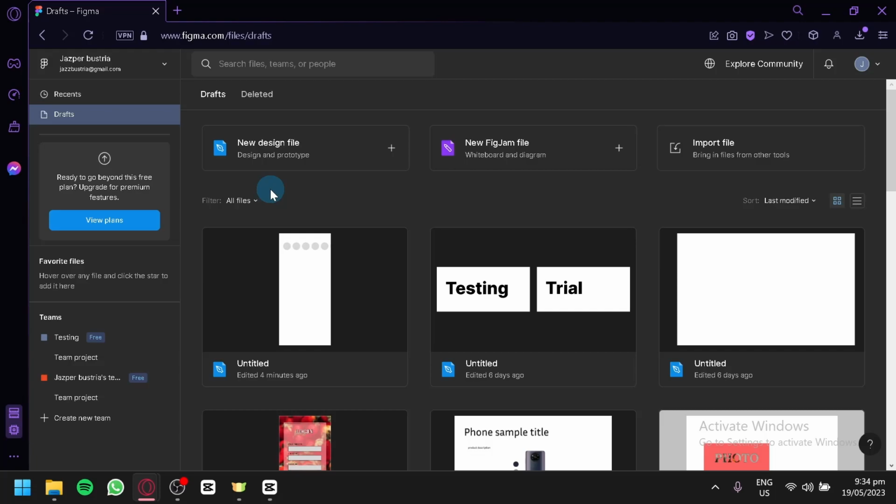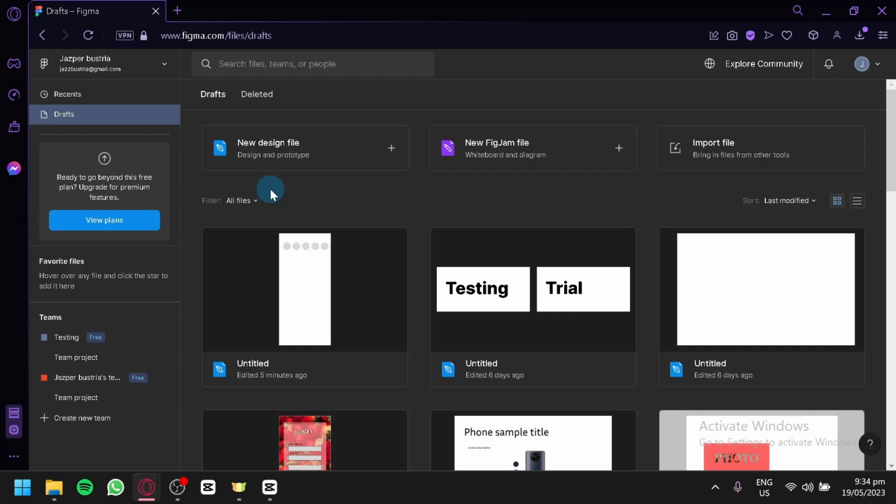immersive user experience. In this tutorial, we'll walk you through the process of adding horizontal and vertical scrolling to your Figma design. We'll cover the various methods and techniques available, such as using scroll groups, frame resizing, prototyping, and overlays. So whether you're a UI/UX designer, a web developer, or simply someone interested in enhancing their Figma skills, this tutorial is for you. So let's get started.